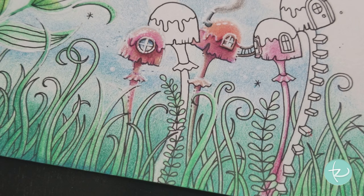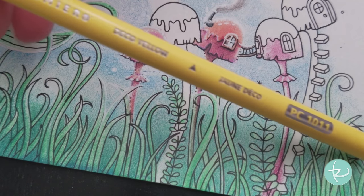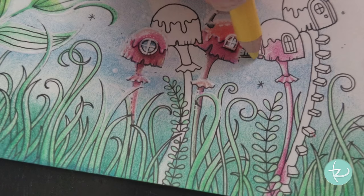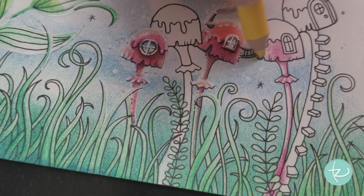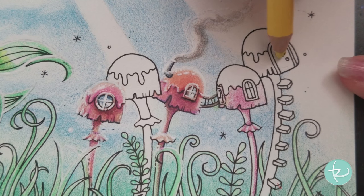Okay, so now that I've created that little doorway, I'm going to put a little bit of light. So I'm going to choose a yellow light. I'm picking PC 1001 Deco Yellow. And I am going to use this just sparingly, just around the glow of the door. I'm also, since I'm picking this for the light, going to use this for the glow inside this window here.